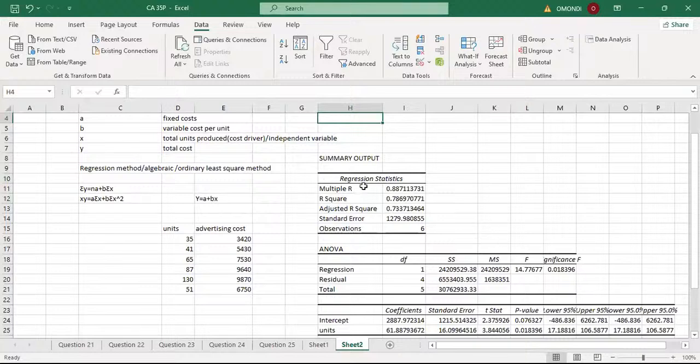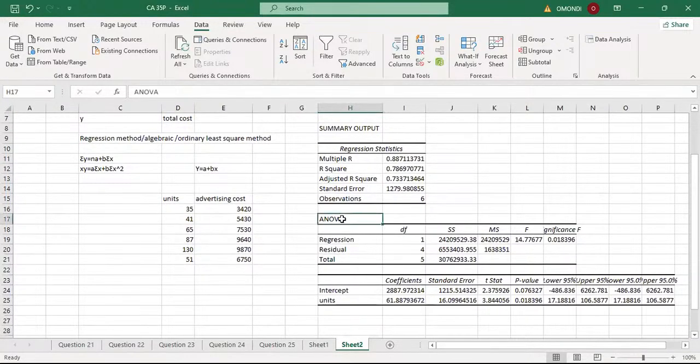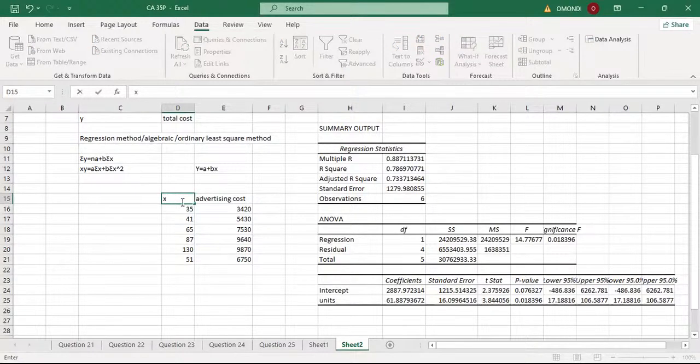So we just come to this one. If you are doing statistics, of course, you'll be looking at these other factors here, R squared, those ones. We don't need to concentrate on those ones here. Our interest here as accountants, as those who are doing business data analytics paper, we are interested in the coefficients. Remember, our interest is y equal to a plus bx. So these units here, I could have replaced that by x, but I did it intentionally so that you see where you are going to get that value. Where do we have it? It is found here.